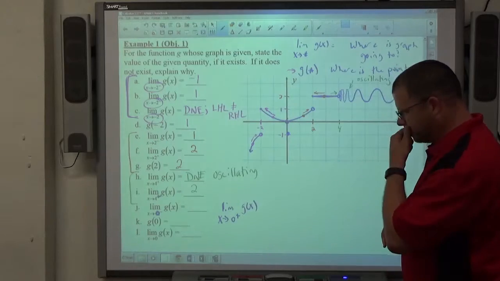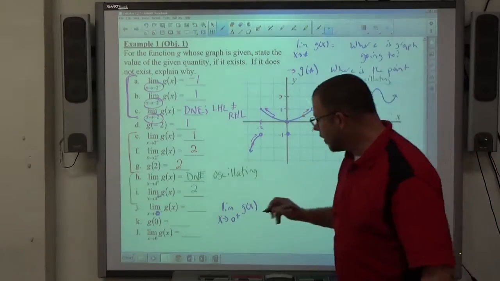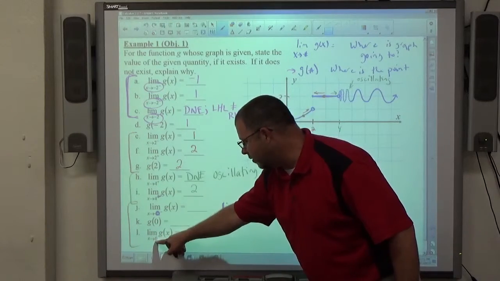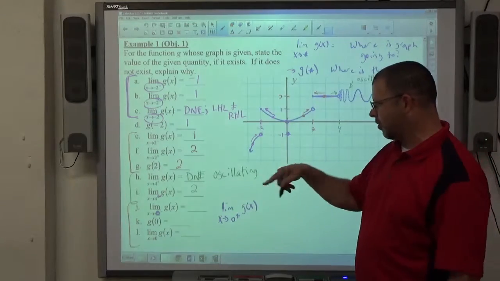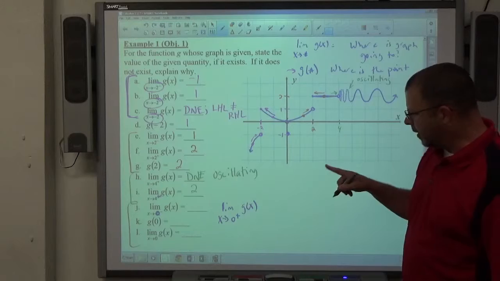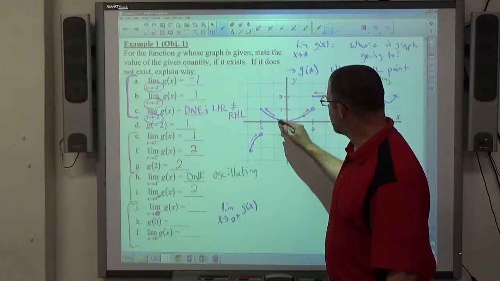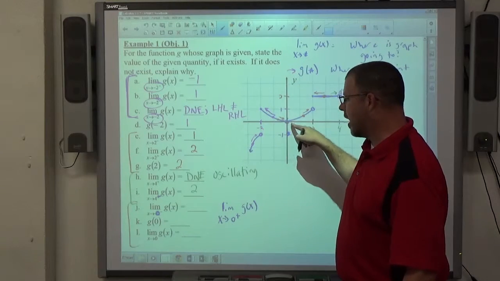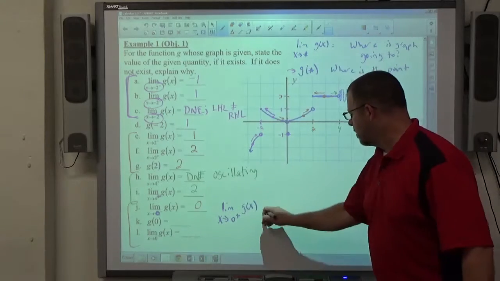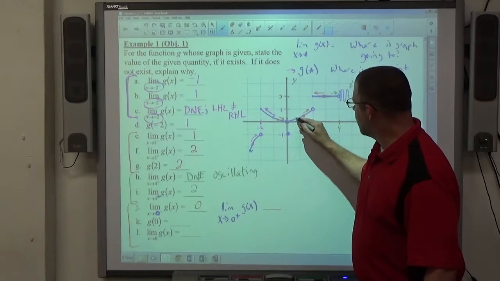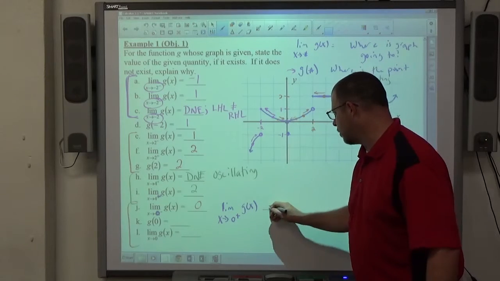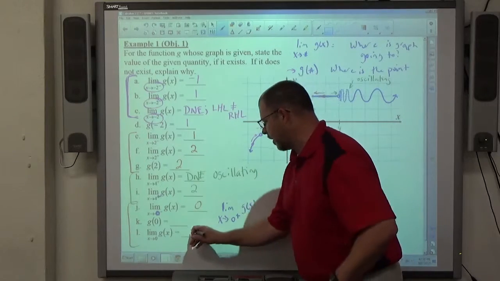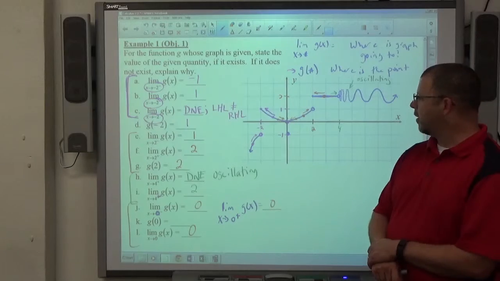All right, so moving on to the last one. We're trying to find the limit all around 0. X approaches 0 from the left, 0 from the right, 0 in general, and also g of 0. I'm going to go limits first and functional value last. So if we look at x approaches 0 from the left, I'm here, and I'm going this way. As I get closer and closer to x equals 0 from the left, I'm getting closer and closer to the height of y equals 0. If I'm coming from the right, starting here going towards 0, I'm getting closer and closer to the height also of 0. So the limit as x approaches 0, the left-hand limit equals the right-hand limit, so the answer is 0.